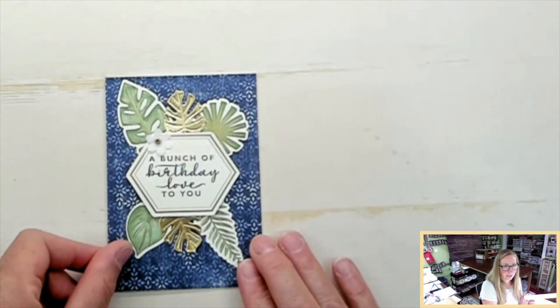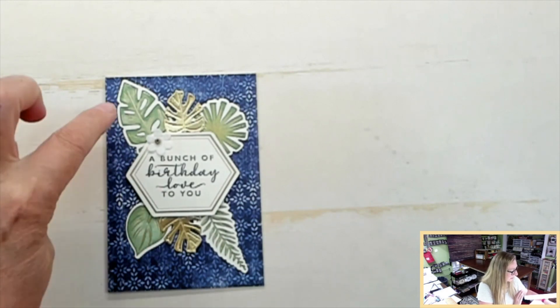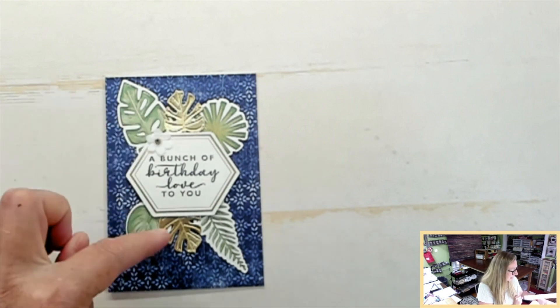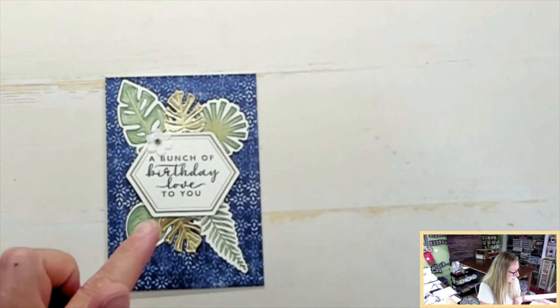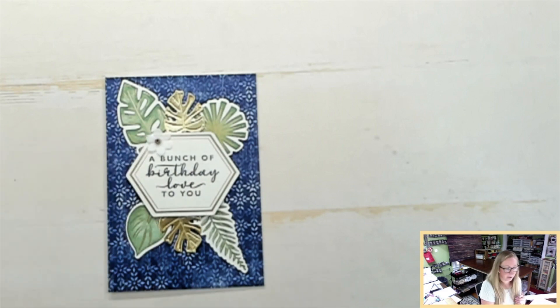And then here you can see I used kind of a very thin felt flower and the bead in the middle — the bead's kind of a beige color. Here's the last of my four note cards. This one has just got a full sheet of DSP as your background. Again, the die cuts are the green, and then I used my gold foil paper and die cut out a couple of the leaves to add to it, again with the greeting on the die cut label with the gold foil and another of the flowers.